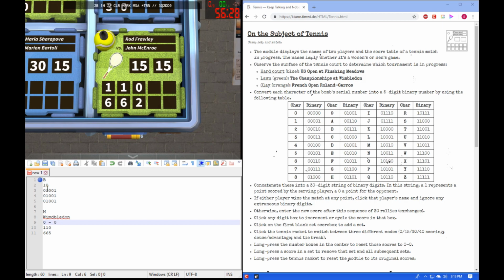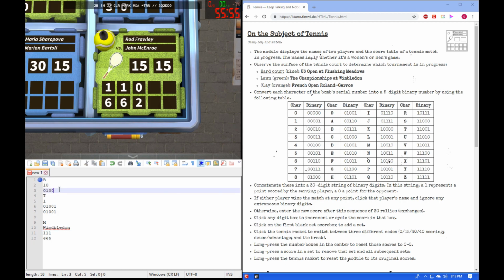We have bottom scoring first, then top scoring twice, making it 30. Then bottom scoring again, making it 30. Give me a second here. Bottom, then both, then top and bottom, and then top scores again, making it 40. Then top scores again right here, making the win for top. Then top is going to serve. So top gains a point, making it a 1.